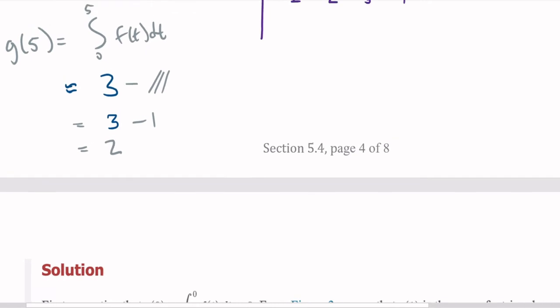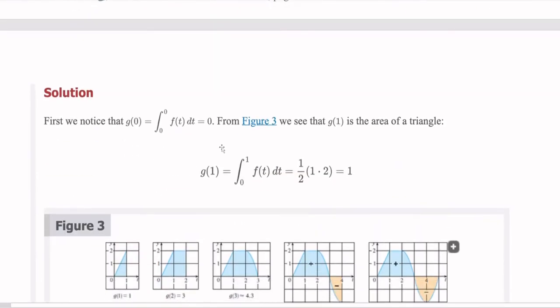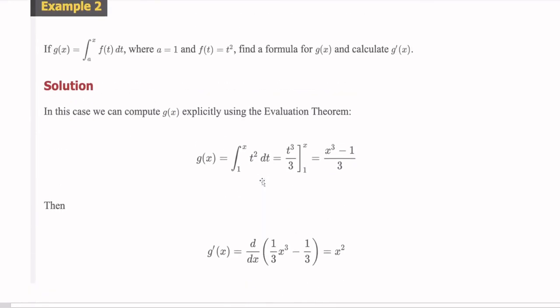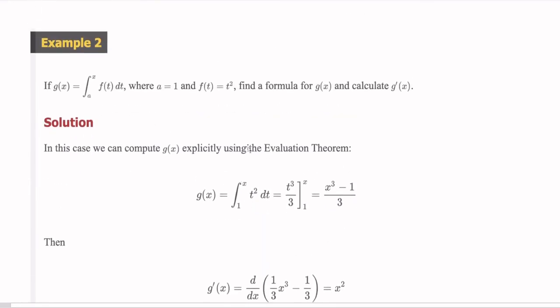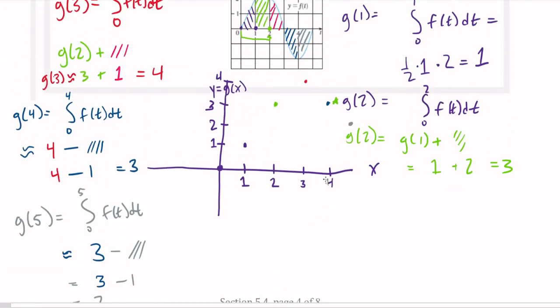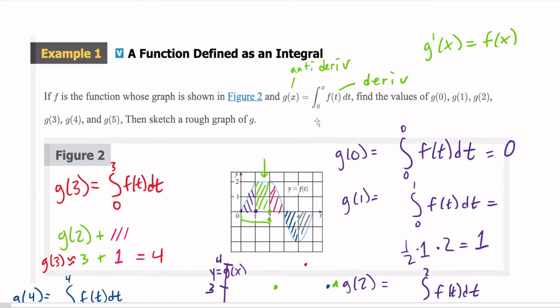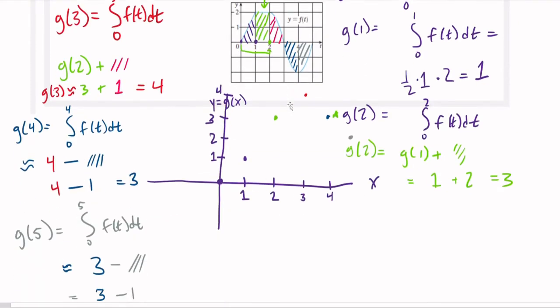Okay, let's zoom back out now. Got a little solution here. You can kind of see how they did that. All right, next example. So this example is using the other part of the fundamental theorem. And that other part is specifically trying to calculate the derivative. Now, what do we just see here? You gotta think about what I just said with this one. See how we define this. G of x is the integral from 0 to x of f of t. This f of t is the derivative of g of x. So, okay, hold that in your head.